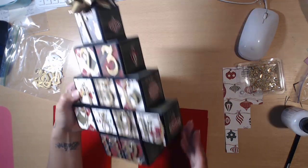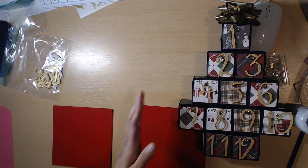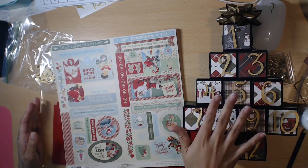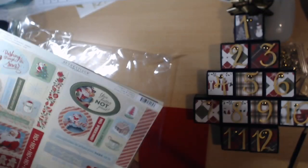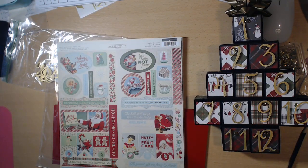So we are going to go ahead and do this project, but we are not going to use Mad for Plaid. We are going to use Authentic Jingle. Why? Because I just got this collection. I think it's super cute. I know you're going to love it. It's in stock. Mad for Plaid is not in stock. I don't know if it's going to come back out during Christmas, but we'll find out. You guys should have bought 10 packs of it like I did last year. Okay, I bought 3 packs, but still.